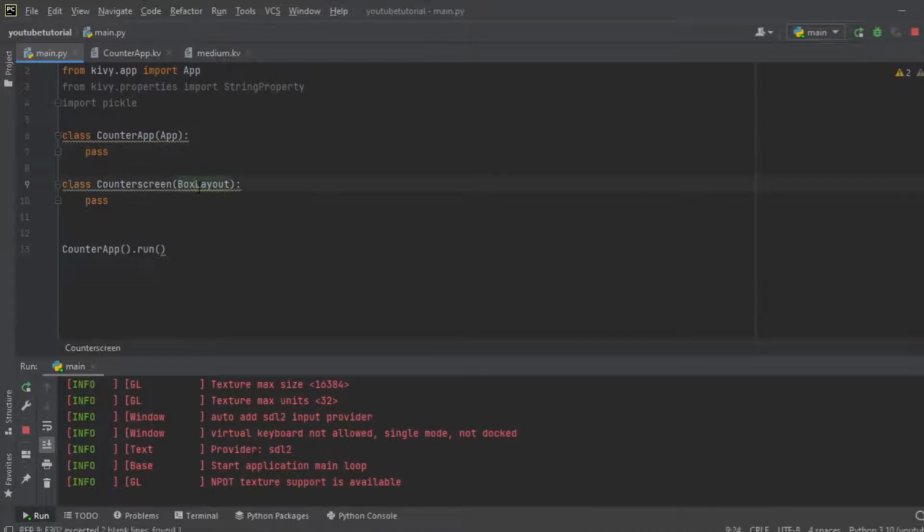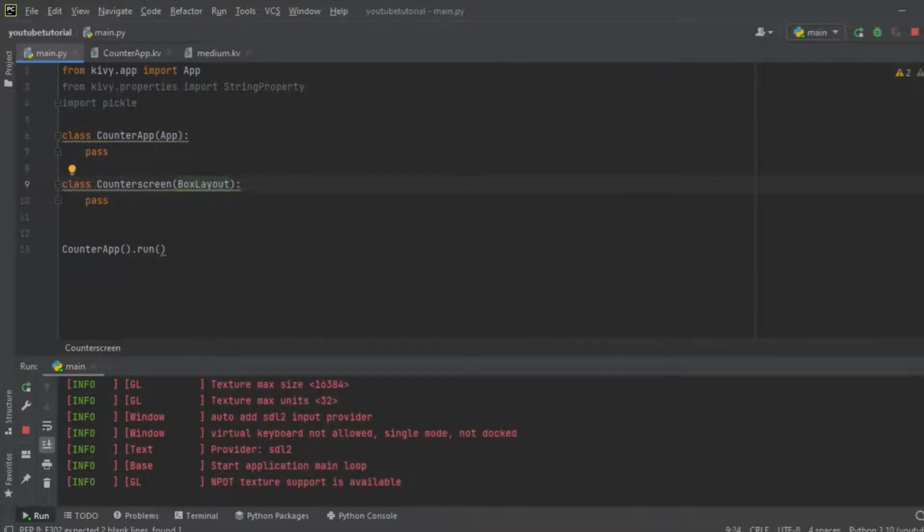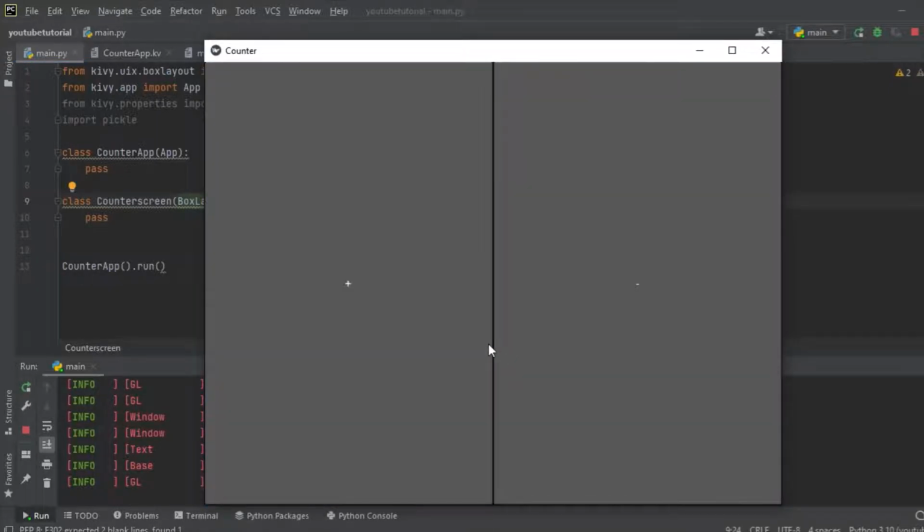Right from the time I told you about box layout, it has been programmed in the module to perform certain functions like this, like to help fit certain objects on the screen. So you see plus and minus.